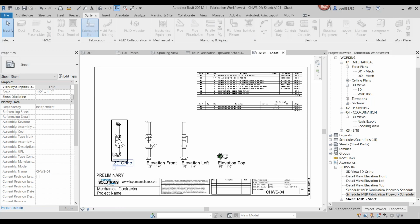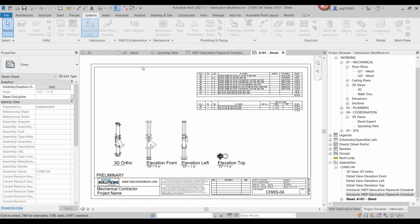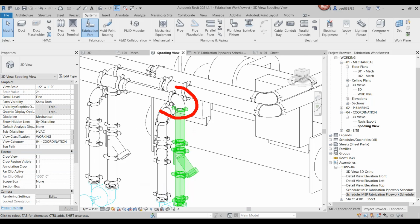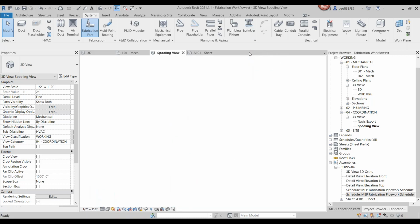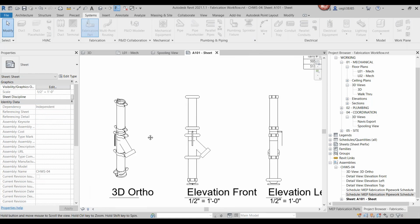So with that then, I thought maybe I'd show you editing the assembly, because I think that's kind of a powerful thing that Revit has going for it. You can see out here, maybe I'll go back to the spooling view, that right now it is not including the elbow at the top. So let me close a couple of these views. There we go. You can see right here that it's not including that elbow.